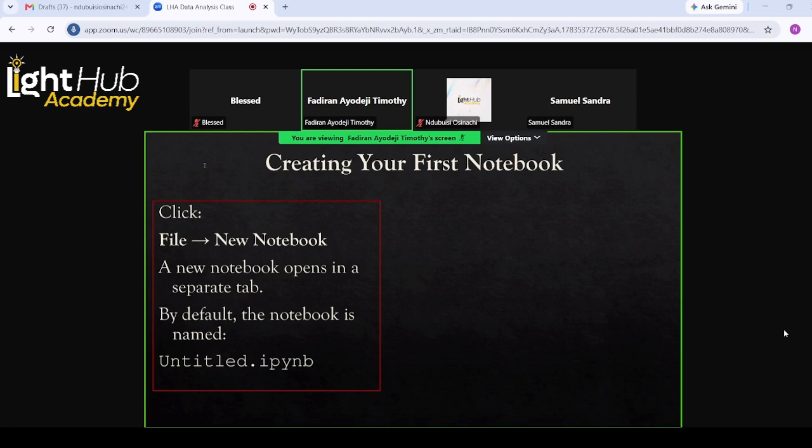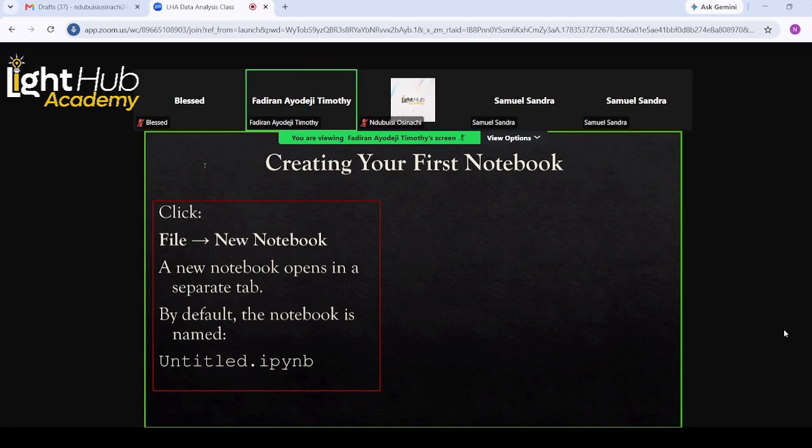I can rename it and call it first_python_code.ipynb. So that's the name, and once you do that, it has changed the name to that.